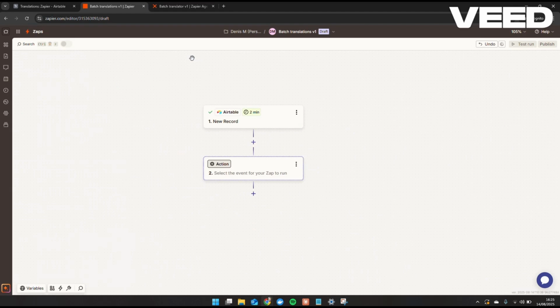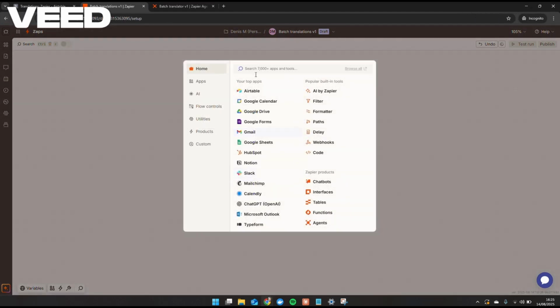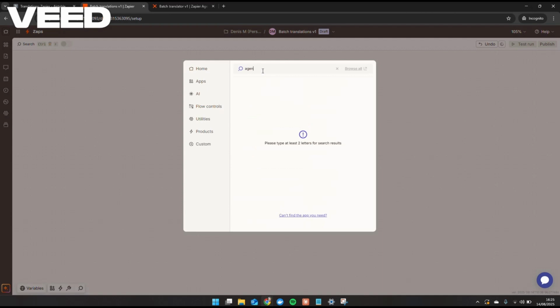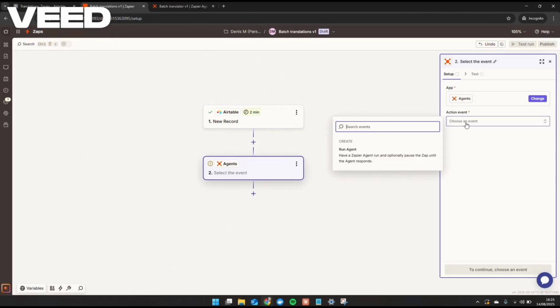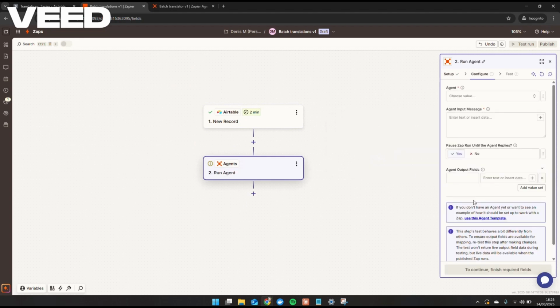Okay, back in Zapier, and now what we want here is an agents app, and the action we want to use is, well, there is only one option, it's run agent. And so we specify that and we choose the agent we want. It should pull out automatically the list of agents that you've created in your account already. This is one of the great things about using Zapier and Zapier Agents together, is it's really tightly integrated. You don't have to go through any special steps to tell them how to see each other. So I can just specify that there.